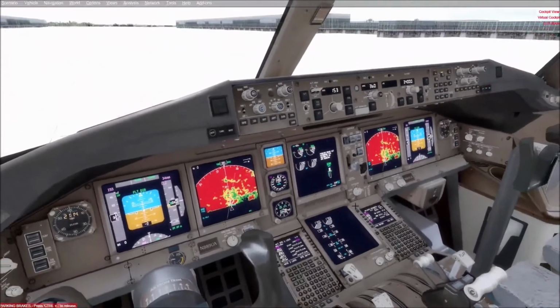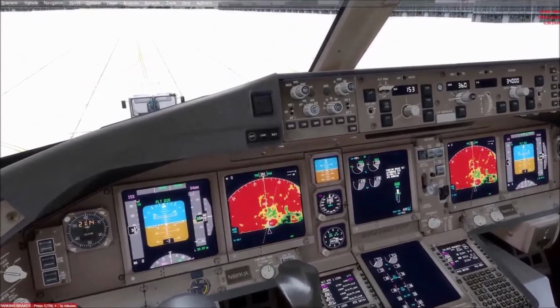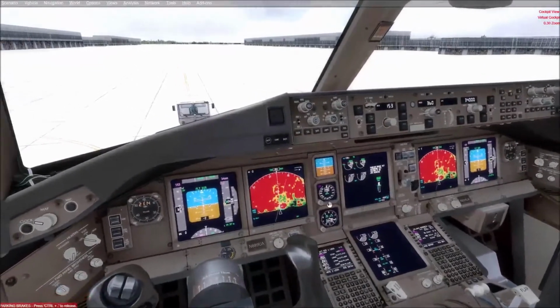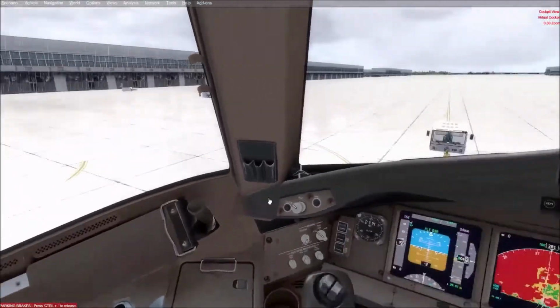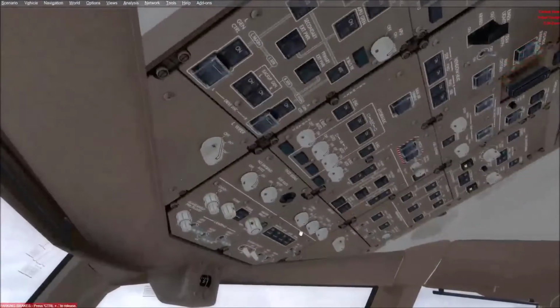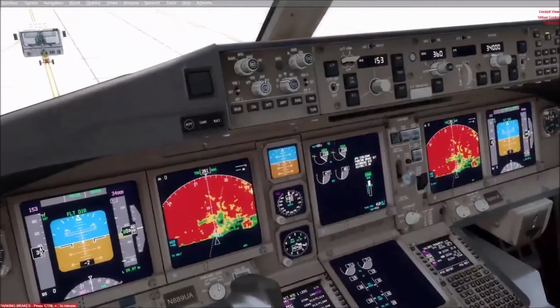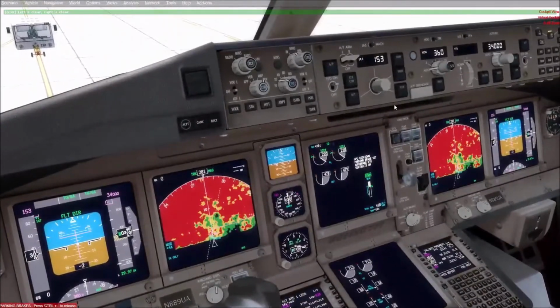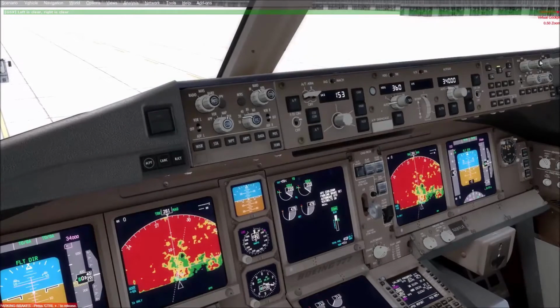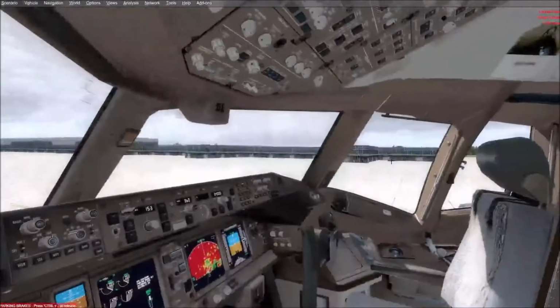We're going to be doing a pretty much direct right turn out of here. Straight right hand turn out of here. AP running. Let's take that off now. Packs could come on. Seatbelts are on. Auto brakes are RTO. Left is clear. Good. Left is clear. Right is clear. Recall. Good, good. Left clear, right clear, cross check.